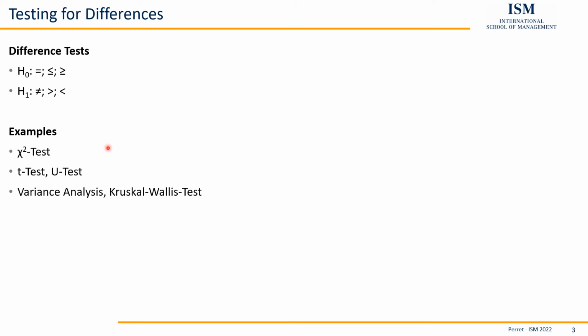This is also a very simplistic approach because this excludes at the moment that we can have paired data. With paired data, this is explained in detail in one of the other sessions, you might have to use a different version. You might have to use not the chi-squared test, but a different alternative here. For the t-test itself, there is an alternative for paired data. For the U-test, there's also something like the sign test as an alternative. And for variance analysis, we also have corresponding alternatives working with paired data.